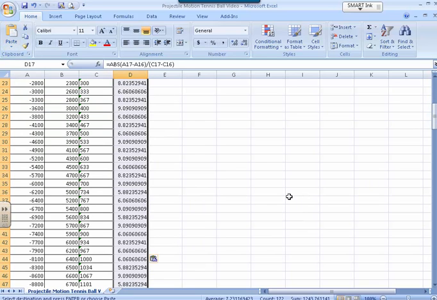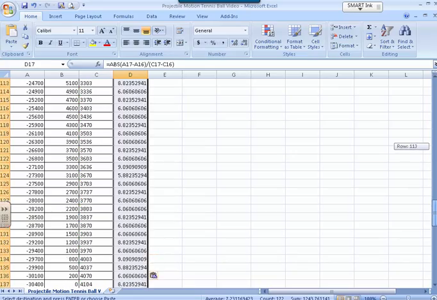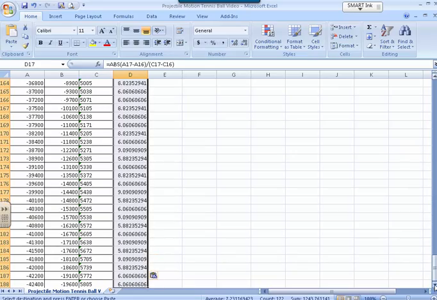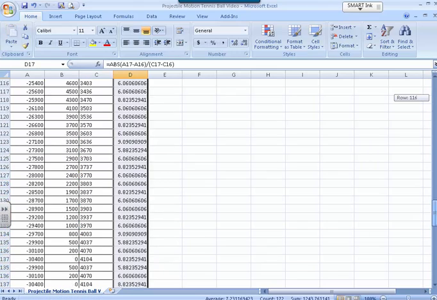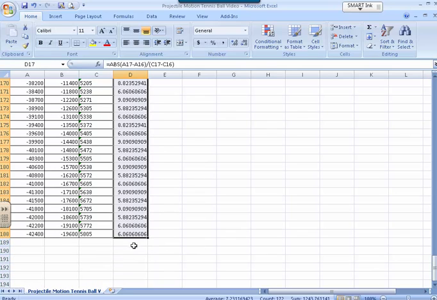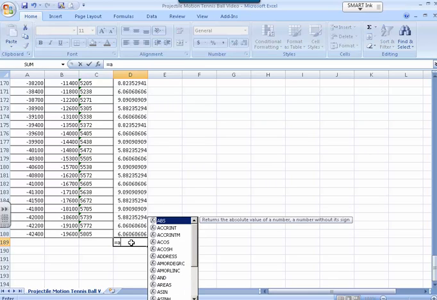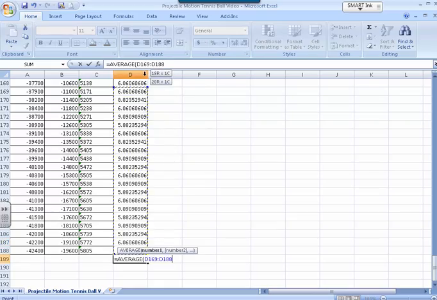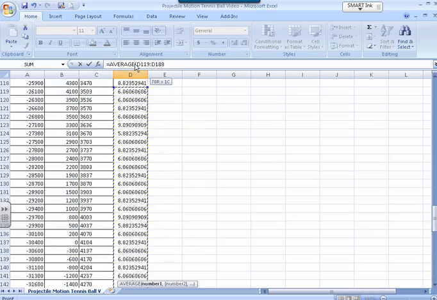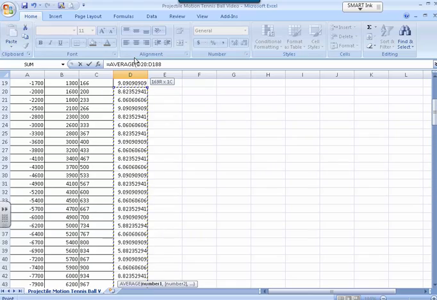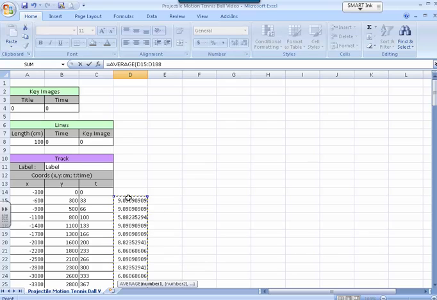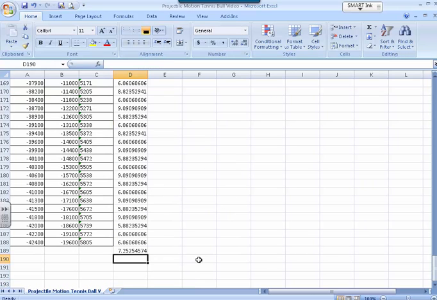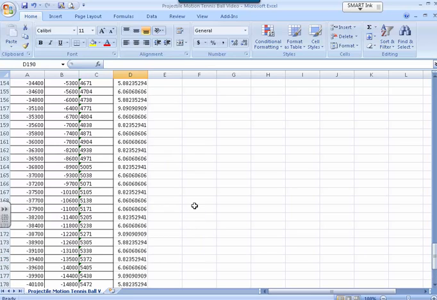Alright, so we got some variation. Again, it's all fairly consistent. So once you come down here, what you can do is slide this all the way down. I'm going to grab the cell and find out what the average is. So I'll go equal to AV, and average will pop up. Select that, select all this and move it all the way up. Again, there's other ways to do this. We hit enter, and now we average it. Our horizontal velocity averages about 7.25, and that's going to be centimeters per millisecond.